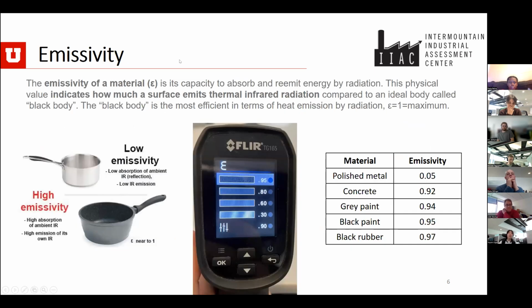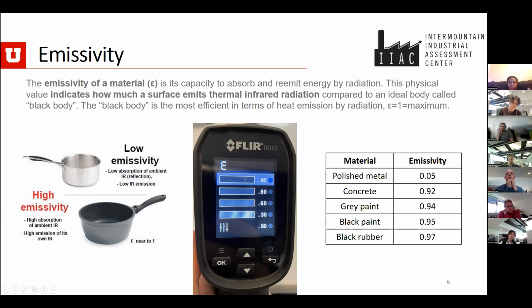So now I want to introduce the concept which is important to use in the FLIR, the emissivity. So here is the emissivity concept. I grabbed it online. So the emissivity is a physical property of a material. The emissivity is from 0 to 1. The maximum is 1.